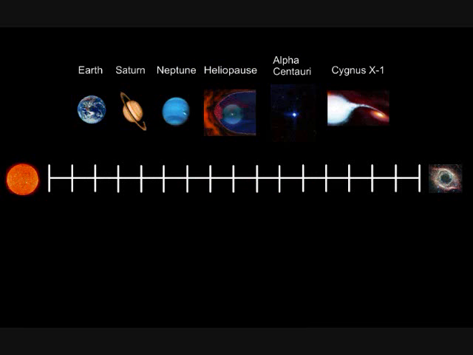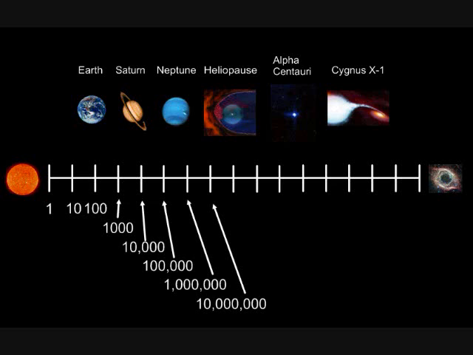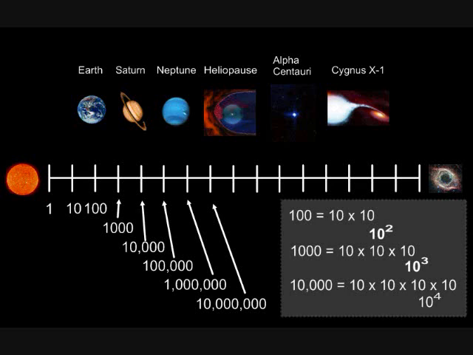Here's a different way to arrange the line so that you might be able to fit everything in such a way that it makes sense. Instead of numbering linearly, let's have each step on our line be multiplying by ten. So the first position means one space whale, the second position means ten space whales — that's one times ten — the third position means one hundred space whales — that's ten times ten — and so on. Each step you're multiplying by ten, or in this case just adding a zero. It does get a bit messy, so as shorthand: for ten times ten I'm going to write ten squared; for ten times ten times ten I'll write ten cubed.